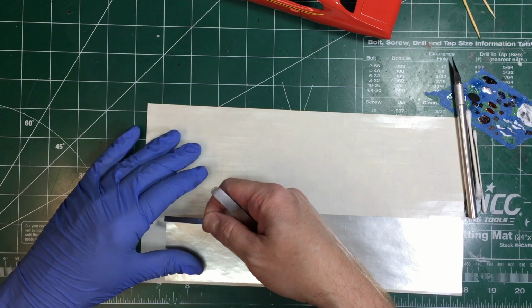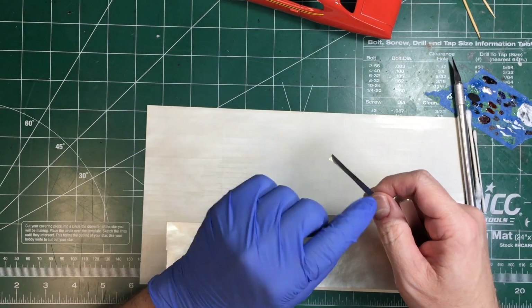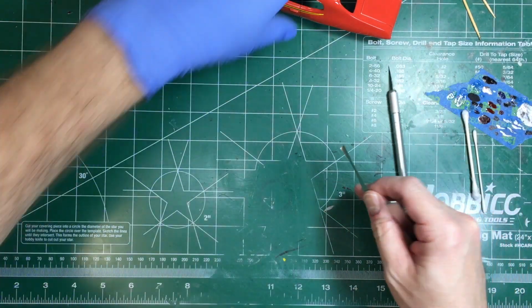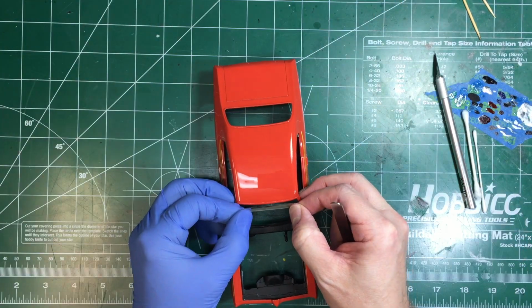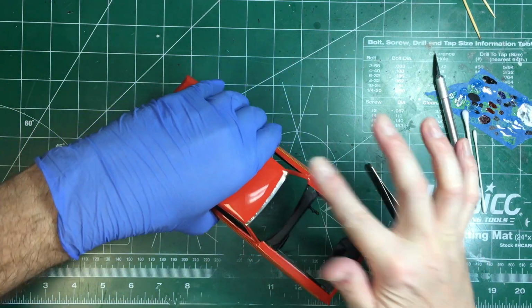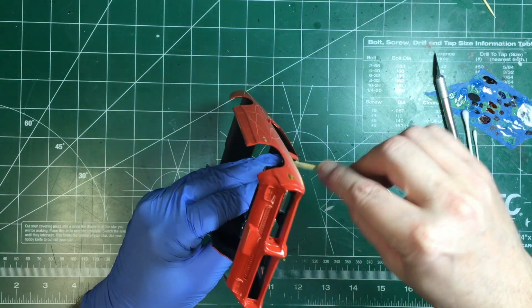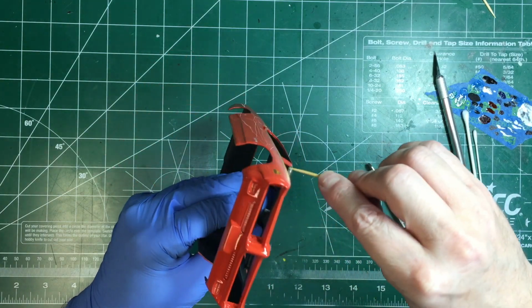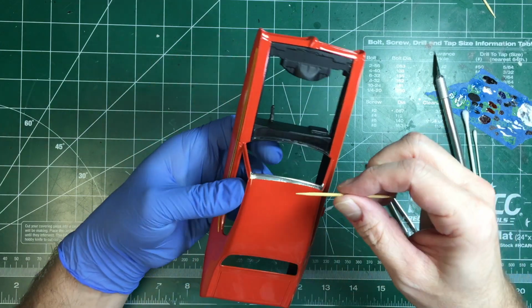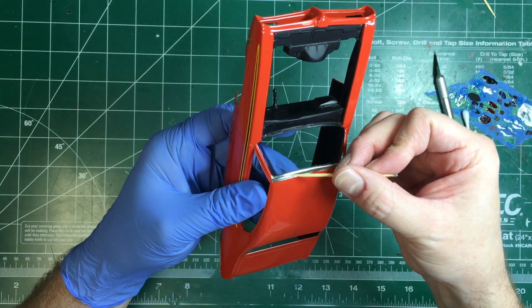I find if you pull it back on itself, it curls up a little bit more, makes it a little bit harder to work with. And then we're just going to stick it on there. And then we want to burnish this down. And then also just get that to lay down in the corners a little bit.